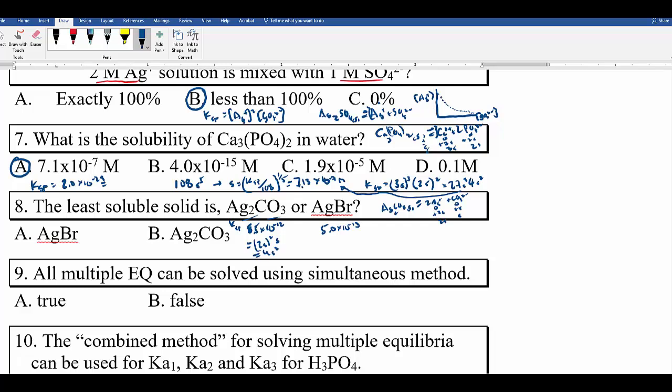It's a relationship here. For silver bromide, that just splits up into 1 silver and 1 bromide. We start off with 0 here. This is plus s, and we're going to get s times s. So that's the silver ion concentration times bromide concentration, which is just going to be s squared. So we can figure out what s is for silver carbonate first. s is going to equal KSP divided by 4, square root. No, cube root. This is 3 here. So KSP divided by 4, cube root.